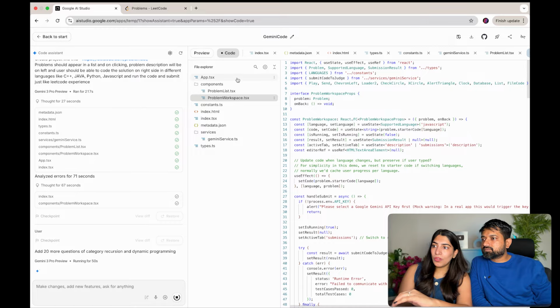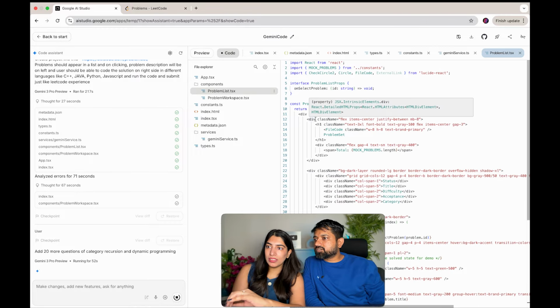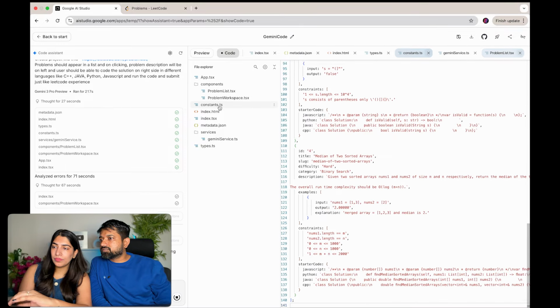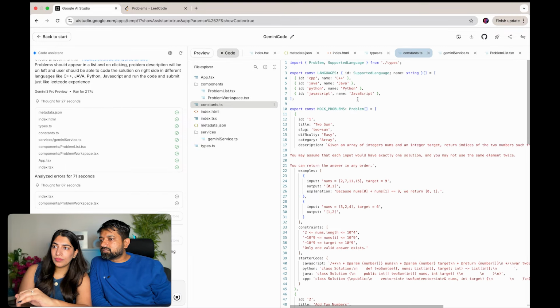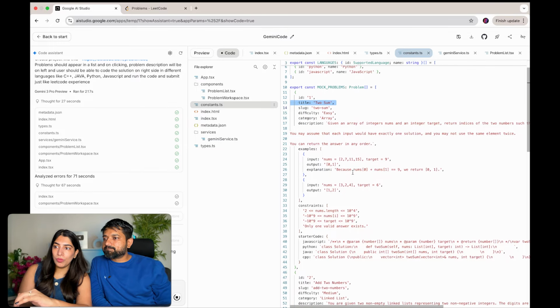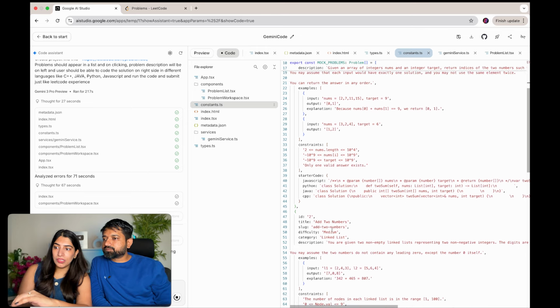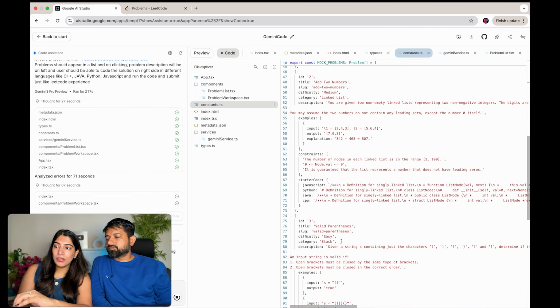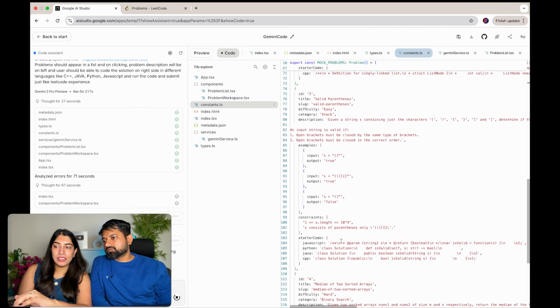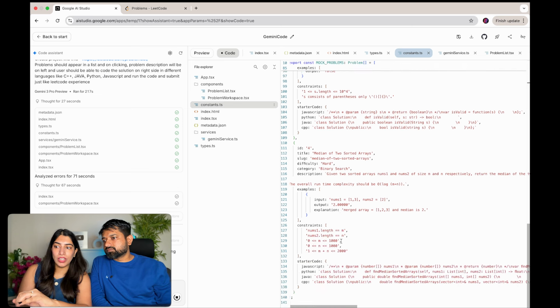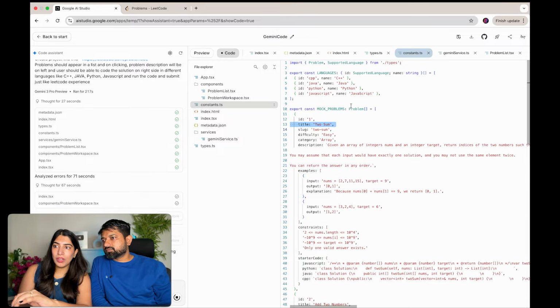And where is it keeping all the data, like all the problems and check list and all? Constant. What is in constant? So these are the languages. So here is where it is keeping the mock problems. Yes. So this is the two-sum problem. And then there are examples and constraints on all of this. But it should also have test cases for submission as well as for running. So there are examples in starter code over here. But how many problems are there?